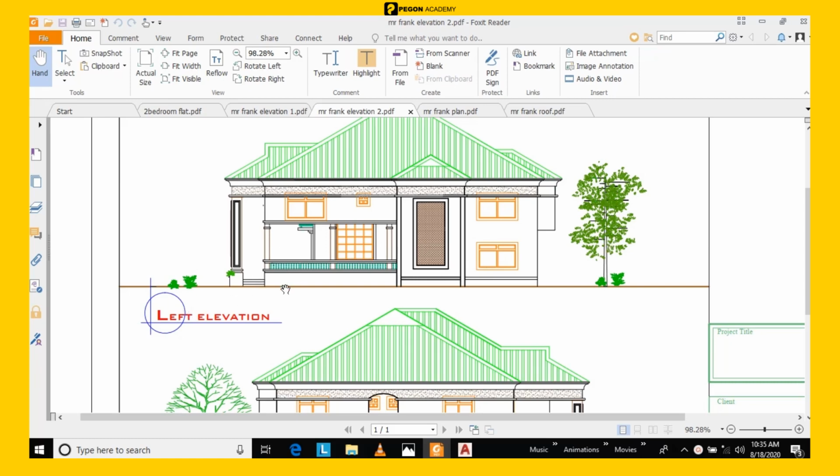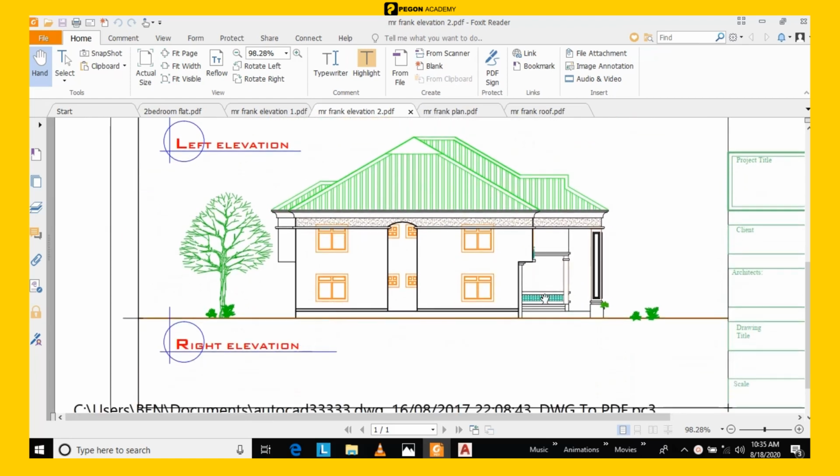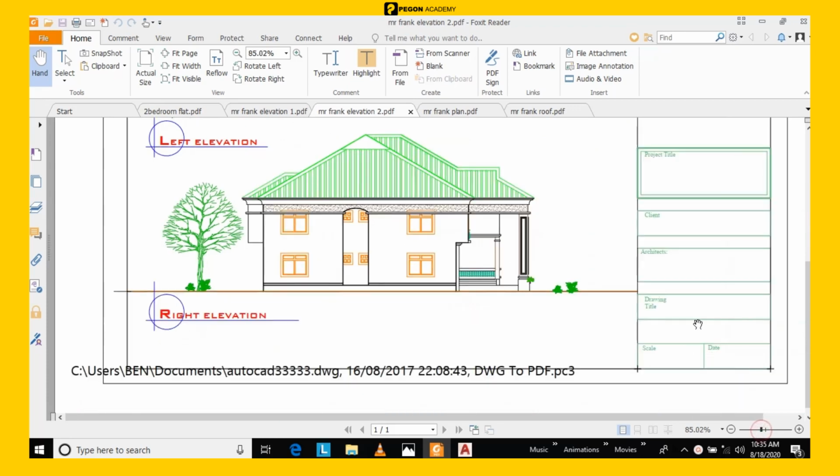This is the left view of the house, the left elevation from the side of the house. Okay, this is the right side. When you look at the building from the right side, look at the roof plan and everything. Then, of course, you write your name and everything, the location the drawing is for.